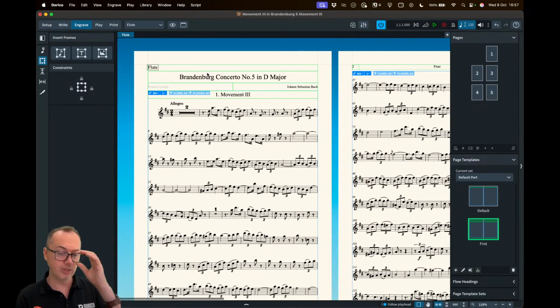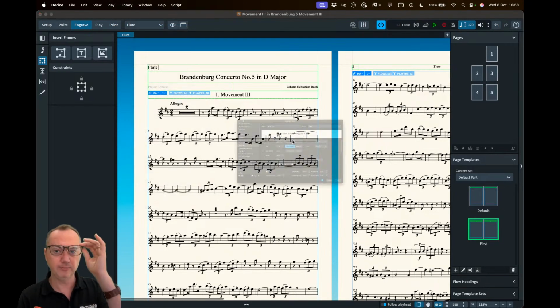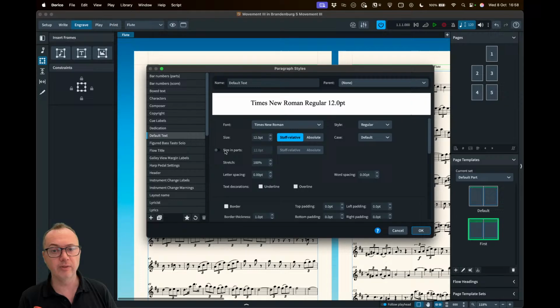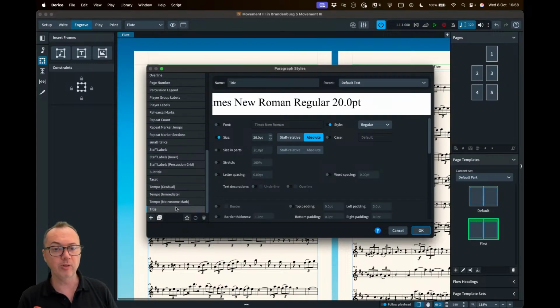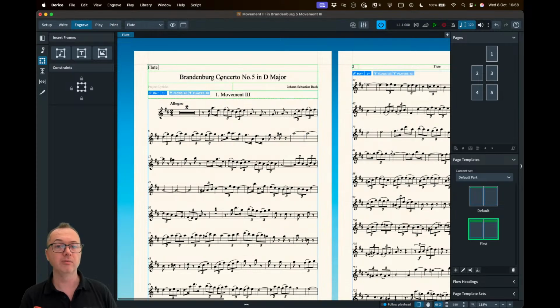So when you've set up some of the paragraph styles in here, you've got sizes. You've also got a size in parts. So it might be that if you're using dedication, you pick a size, but you might want a different size in parts, because for example your title might be the same size in the score and the parts, but if you've got very different paper sizes, A3 and A4 or tabloid and letter or whatever, you might want a different size in the parts for the paragraph styles. So it's another really good way of using paragraph styles, because you can set different sizes for parts to make sure the titles and everything else in your parts are exactly what you want, but don't have to be exactly the same as the score.